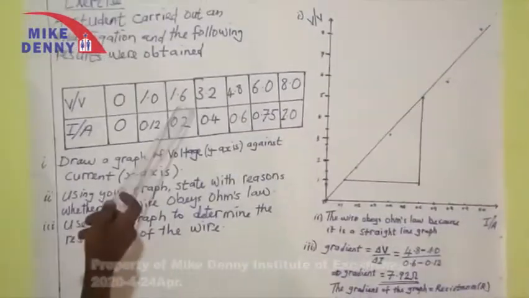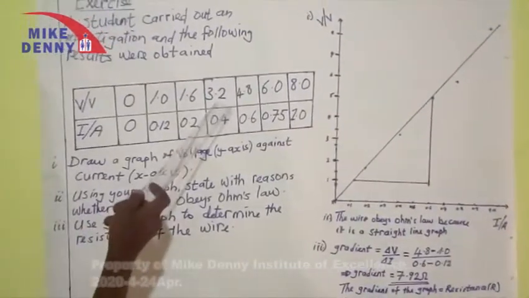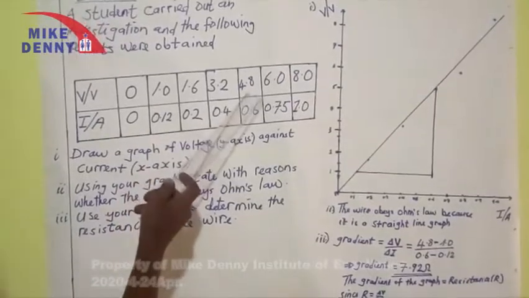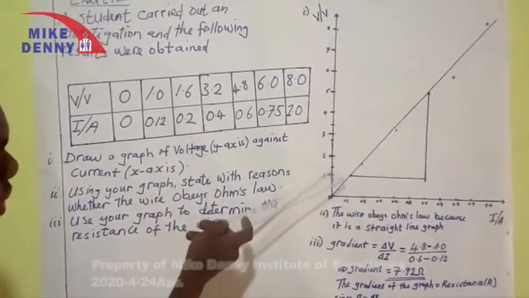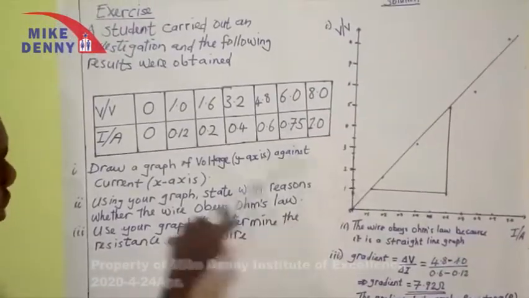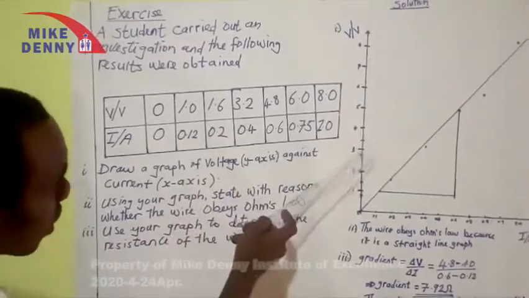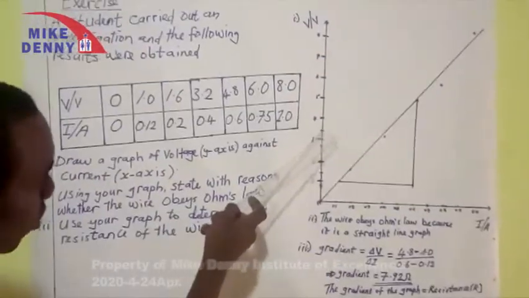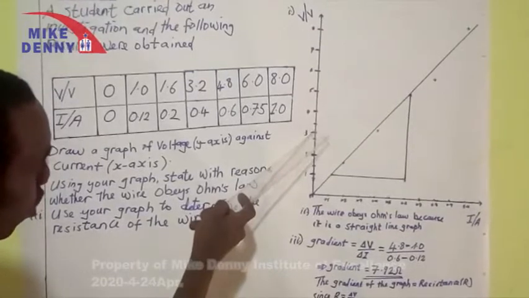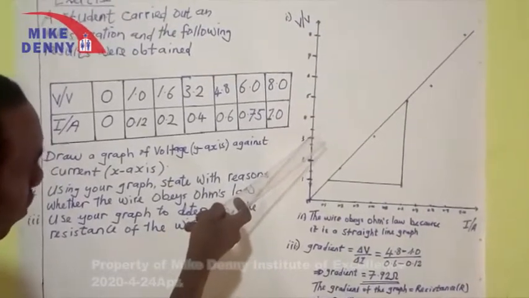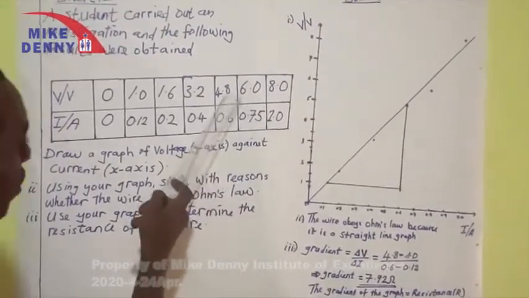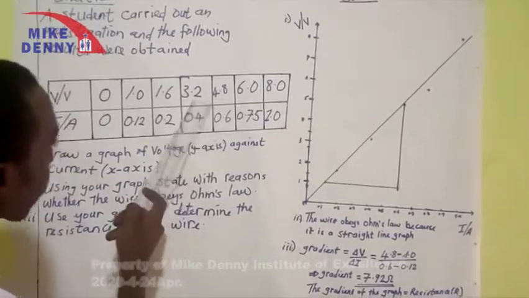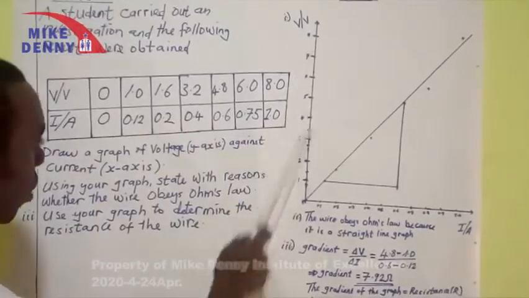You have not seen 1.6. You have not seen 3.2. You have not seen 4.8. But I can trace out 3.2 from this point. For example, this is 3, normally this is 3.5, therefore 3.2 should be somewhere here. Therefore, all these values, 4.8, 3.2, 1.6, can be traced on this graph.